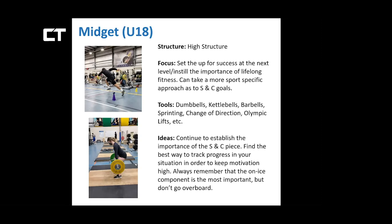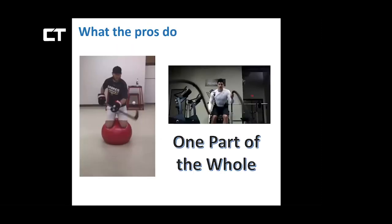A way to combat that is to make sure that you have a fairly well-rounded approach in the weight room, right? So you're not only on the ice all the time, all year round, okay? Again, that's a topic that you could spend a lot of time on, but if you're following these kinds of sound concepts with strength and conditioning, I truly believe that's a very good way to avoid problems like that. Okay. So kind of just finishing up with a few things of what the pros do.